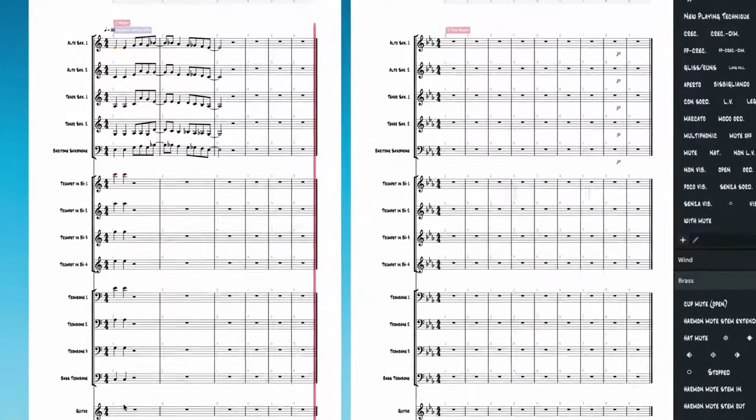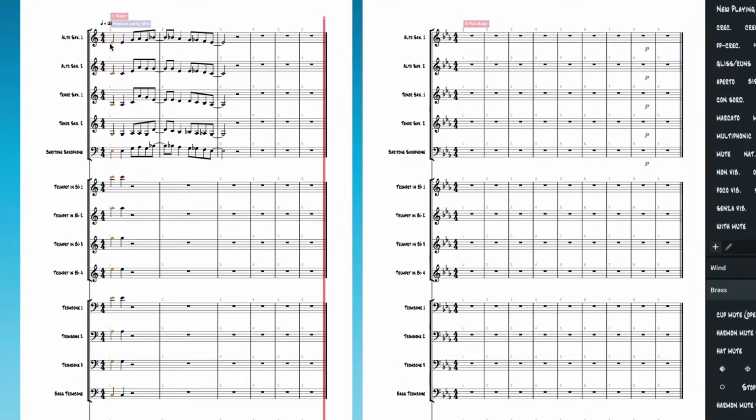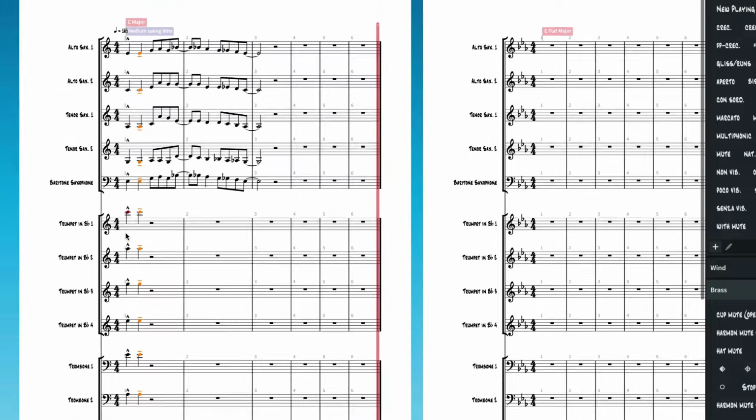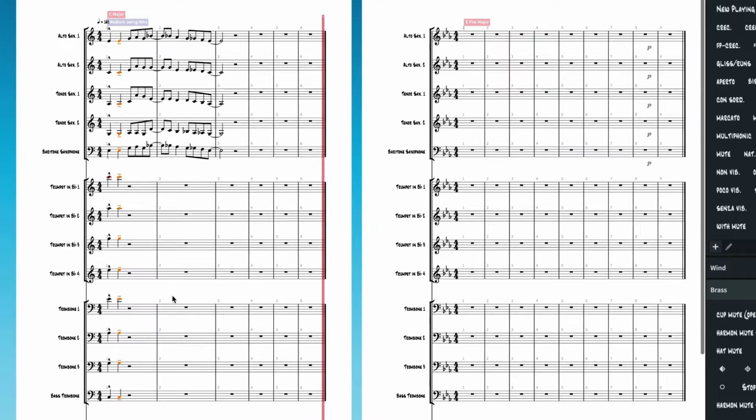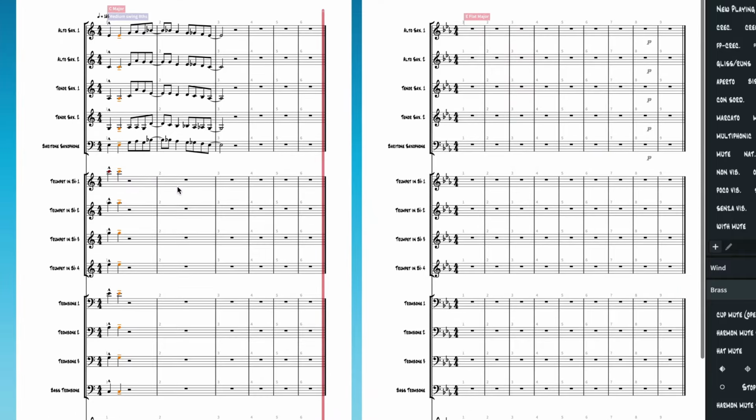Night and day difference. Now let's hear what happens when we add a marcato to the first note of the phrase. I'm going to add a tenuto mark to the second note of the phrase, which when we are writing for humans, like I'm imagining we're doing here, means in the jazz style to play that note full value. We don't need to write it in for playback to do that, but I want to compose here as much like I am writing for real players as possible, which you may very well be doing and just using the sample library for reference. So let's add in some other articulations.